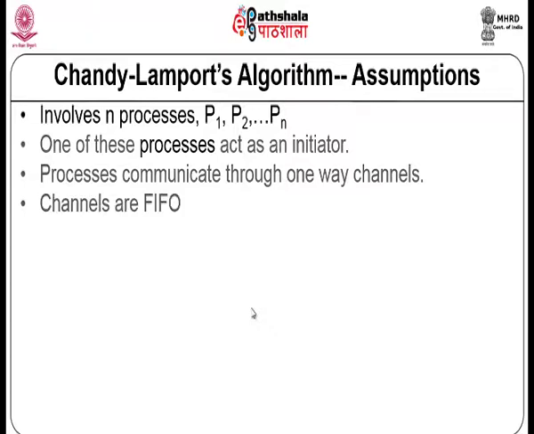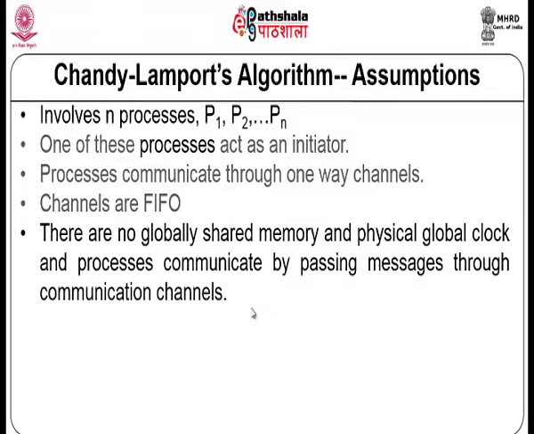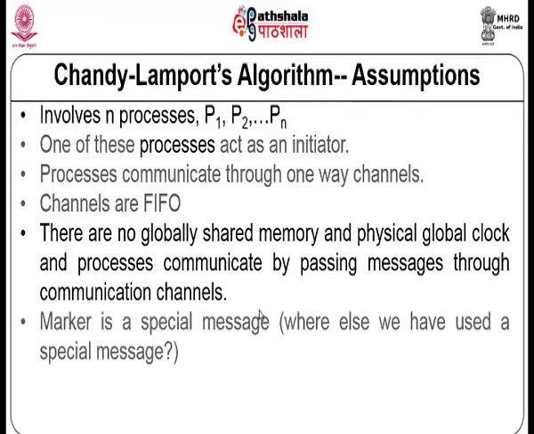Also, the channels should be first in, first out, which means that the order of the messages in which these are sent, the receiving side will receive these messages in that same order. The order will not differ. We also assume that there is no global clock and there is no global shared memory. That means, I cannot store the value somewhere where it will be read by other people. I have to send it in a message to the other process.